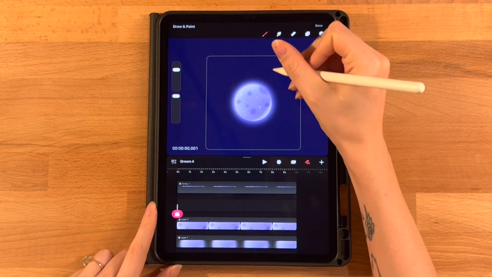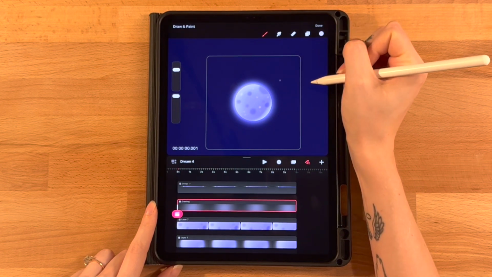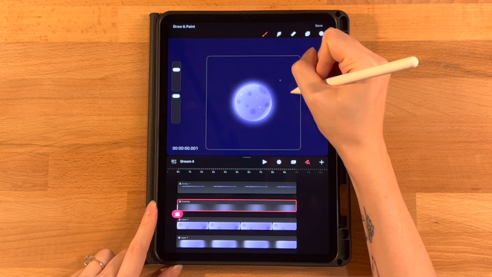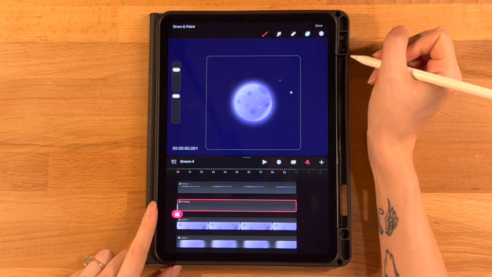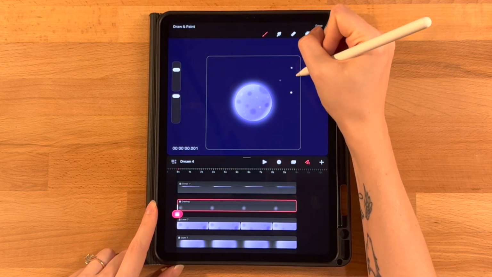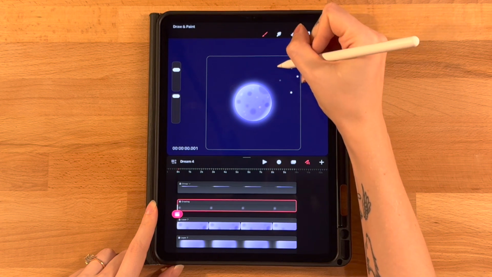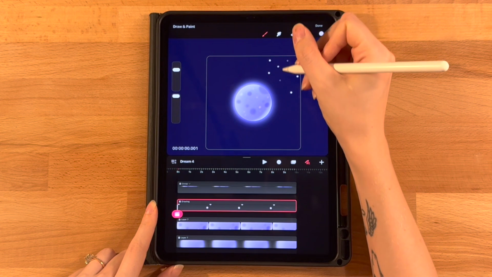With this soft brush, if you just tap on an area, you'll get a very, very faint star. If you tap and push down and move in a slight circle, you get a nice bright star. So we want a combination of these. I'm just going to fill the entire screen here, or the entire canvas, whatever you want to call it, with some of these.